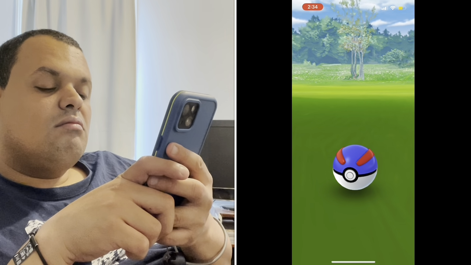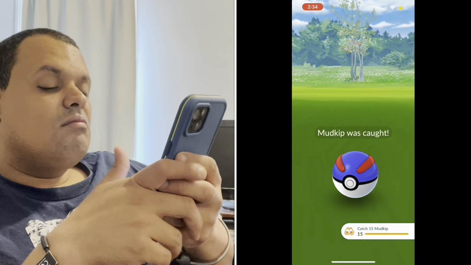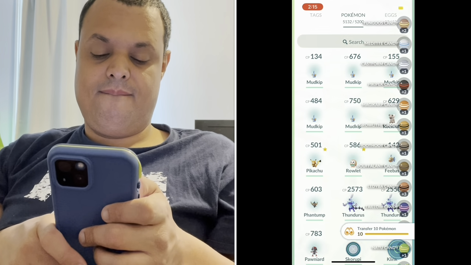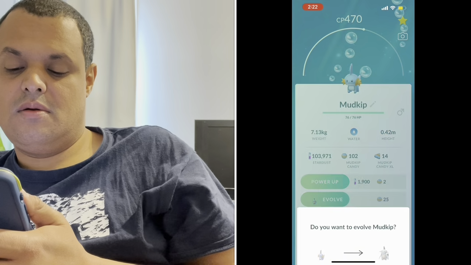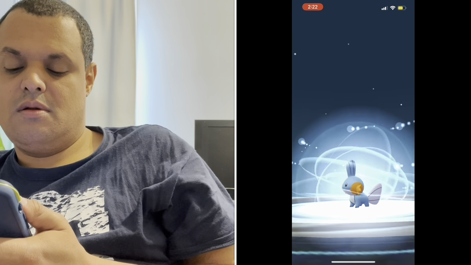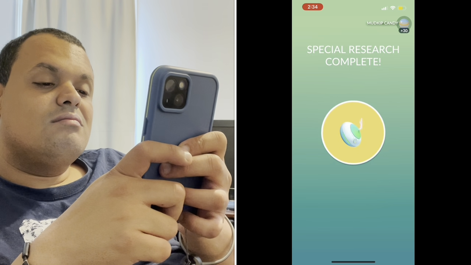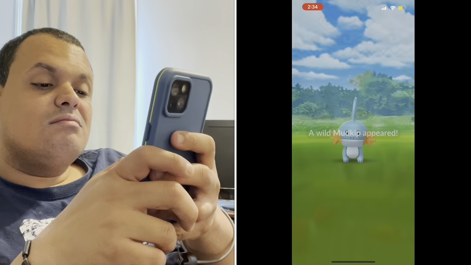For step 2, you had to catch 15 Mudkip, and your reward was 30 Mudkip candies. Transfer 10 Pokemon with your reward of a Marsh Stomp encounter, and evolve 3 Mudkip with your reward of 10 Pineapple Berries. And the total rewards for this step were 1500 XP, a Mudkip encounter, and 1 incense.